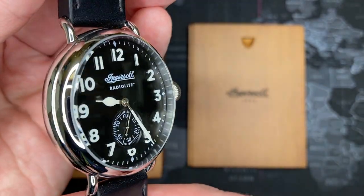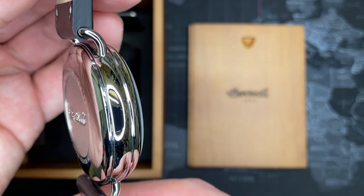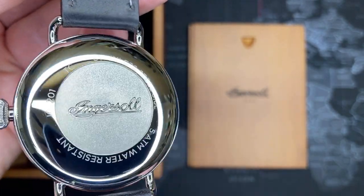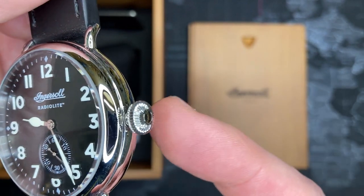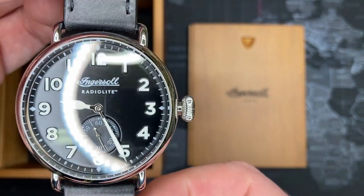It's 316 stainless steel, and I know I move around too much in these videos, but I really want you guys to get a good look at what this watch entails. Such a nice watch. Stainless steel 316. It's got the old-fashioned big crown. It is a quartz watch. Of course, it's not automatic.